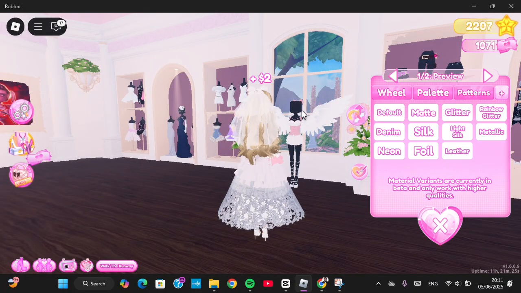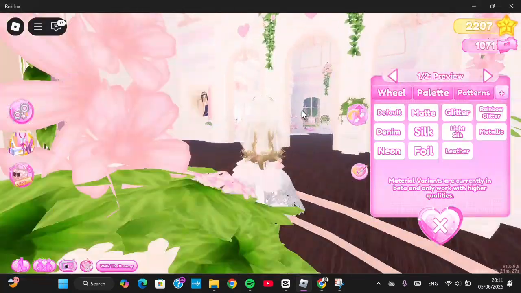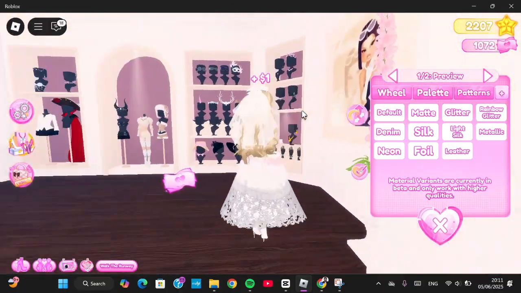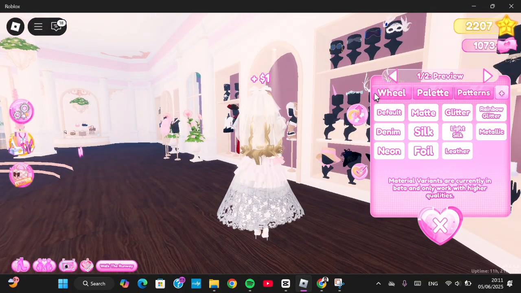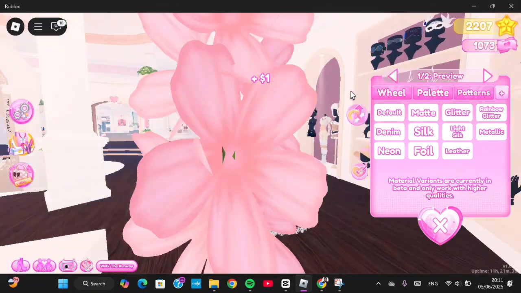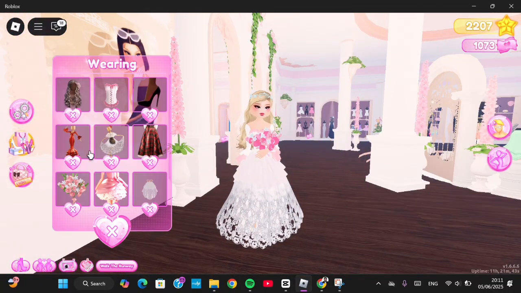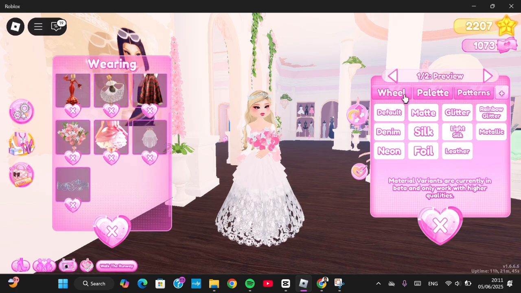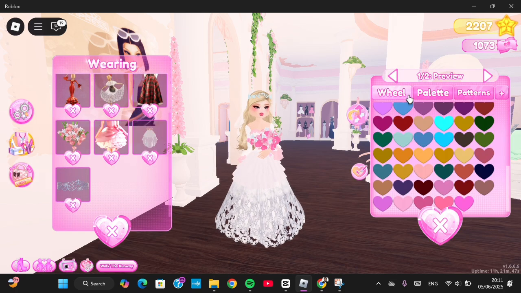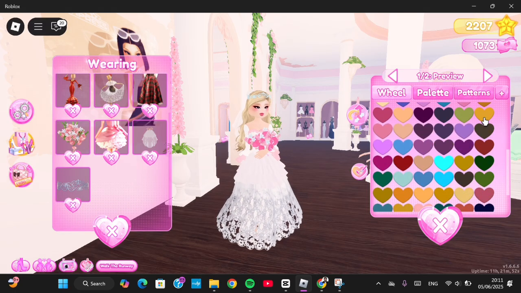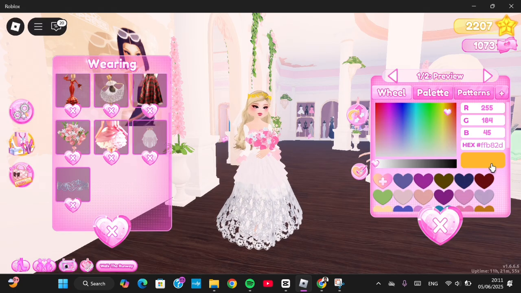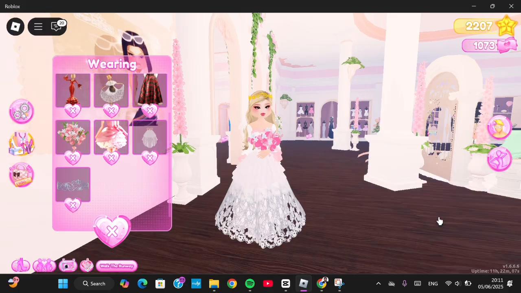Okay, I'm just going to move to the VIP room and then I'm going to select this item. Okay, this one, guys, and then you're going to color it white and make it glitter if you want, and I'm going to put on this crown. For the color of the crown we're going to make it gold. Wait, I'm going to change the color. I'm going to go to the color wheel and then you can change it to this gold color. This is the color code.